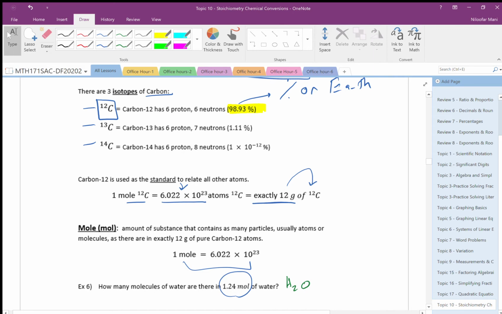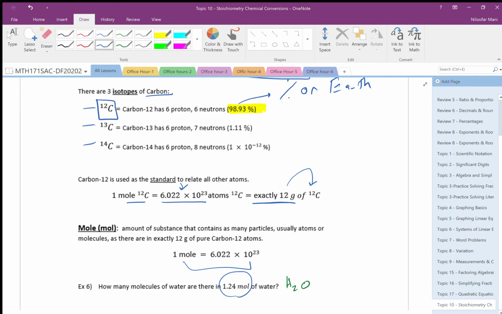So I can use it to find a unique number that we all know and we all use. Carbon 12 is everywhere, so I use it. To make it easier, I use 12 gram, because then I remember 12 gram of carbon 12. Then I count how many atoms I have there.